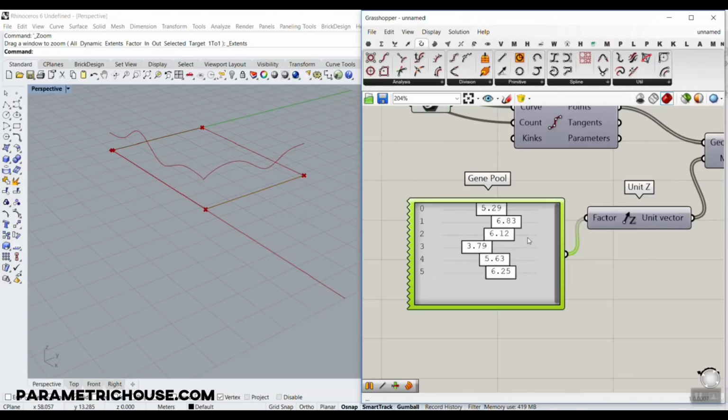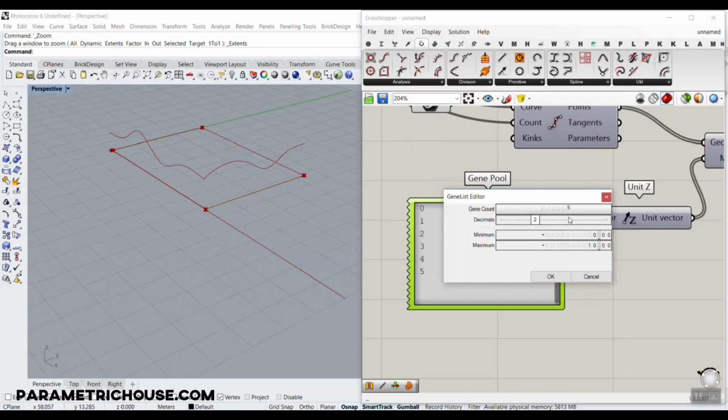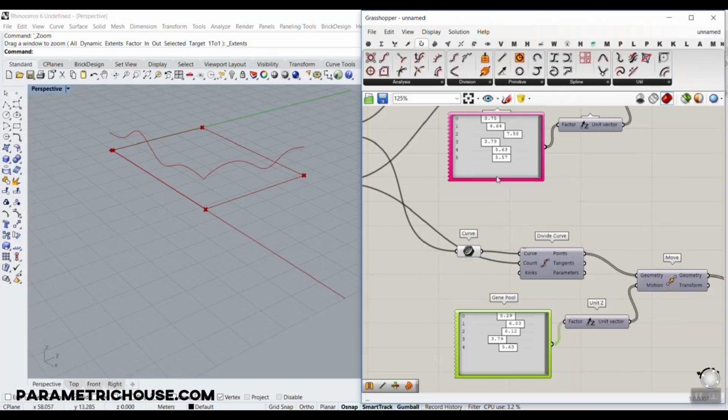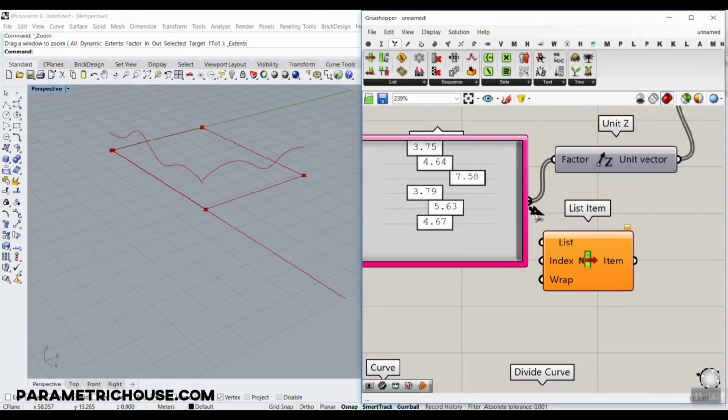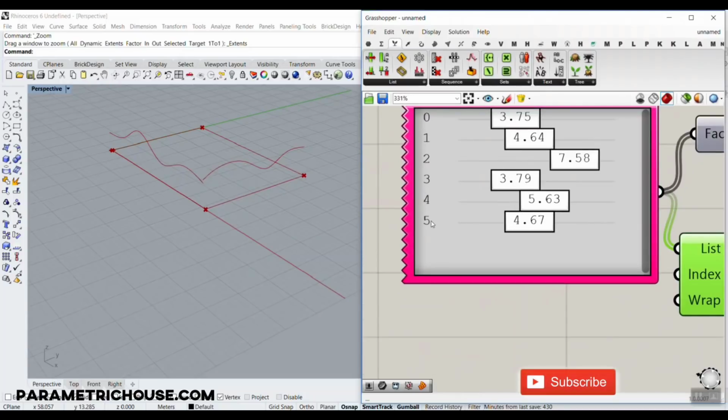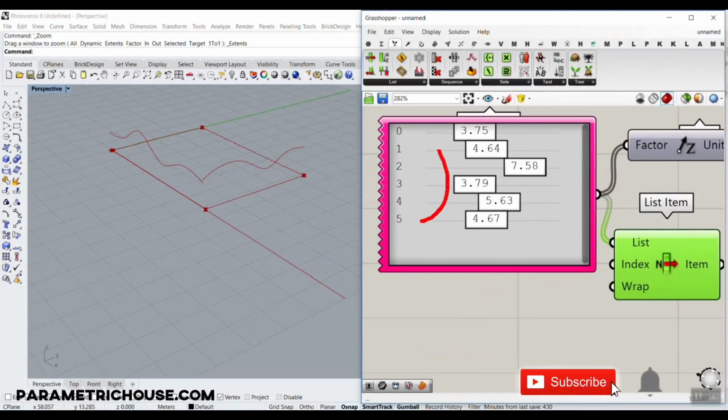So I'm going to double click this, and instead of 6, I'm going to give it a 5 and pick up this number by simply going to the list item. This is index 5. So what I want to do is reverse the index. So this one is going to be 0, 1, 2, and so on.